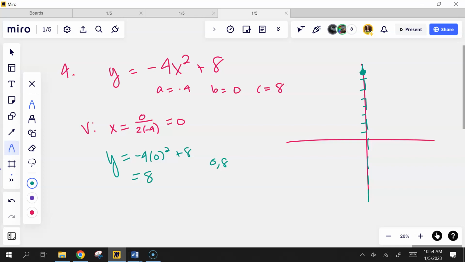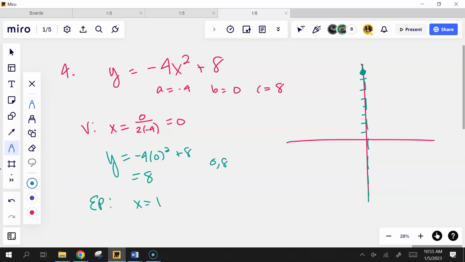Okay, we have a slight problem because I need my easy point and I would really like to be able to use my y-intercept, but I can't. Why can I not use my y-intercept? It's already the vertex. I can't use it for a second point if it's already my first point, right? So I need to choose a point that I'm going to be able to use. What do you suggest? 1. I would say for my easy point, 1 is a great option. It is just right next to the vertex. The further away you get from the vertex, it's going to start getting really big really fast or really small really fast, because think about the way that parabola jumps up. So I'm going to stick close to the vertex.